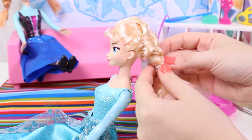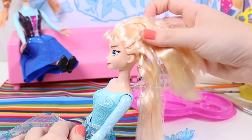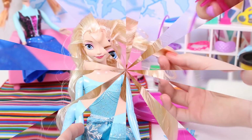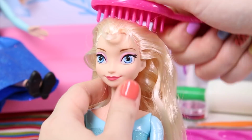First, we're going to dress up Elsa as her sister Anna. So we have to do her hair first. Elsa has blonde hair styled in a long braid. So we have to dye her hair orange and braid it into two braids.